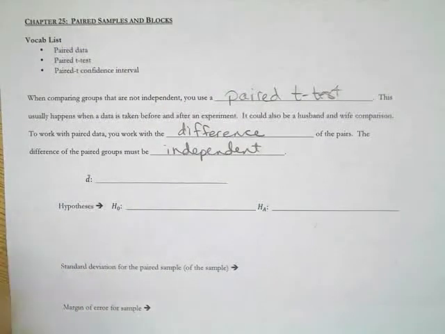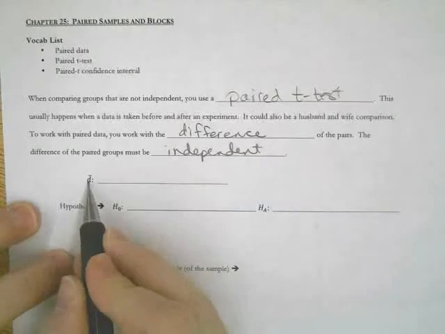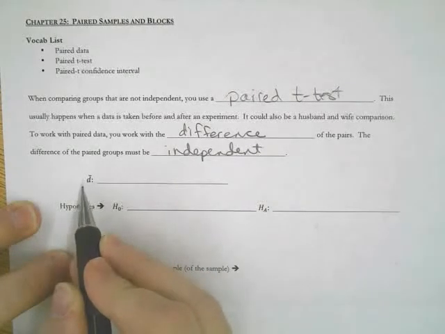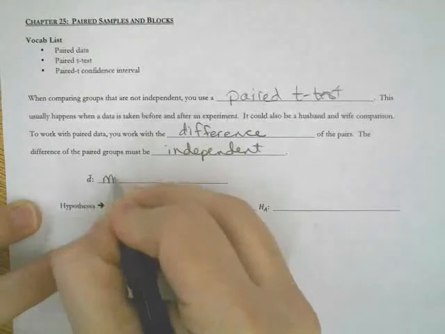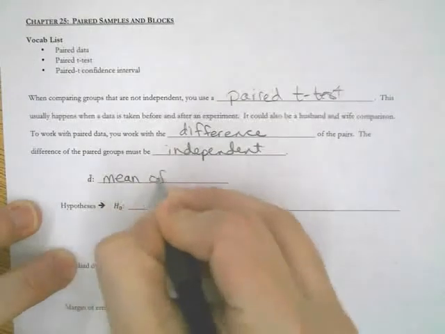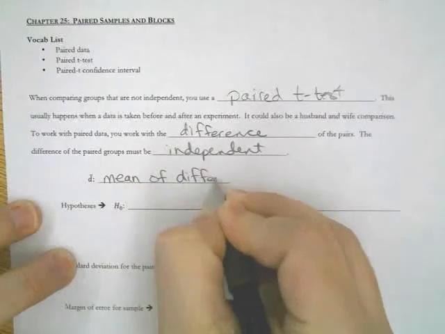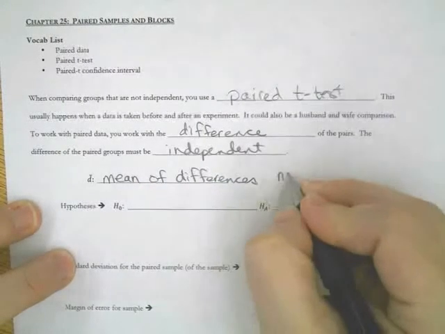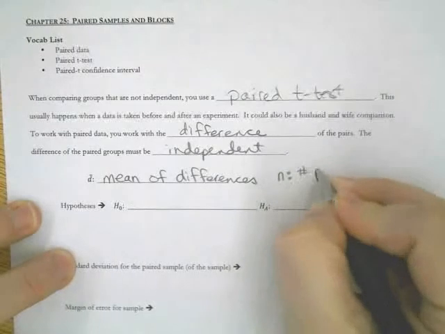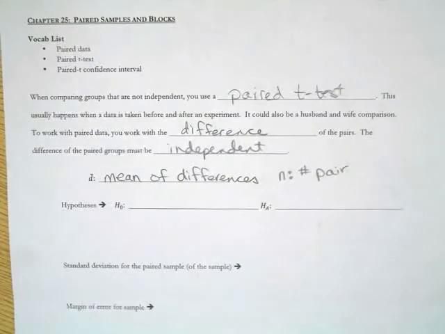Okay, so when you take the mean, the first thing you have to do is find the differences of all the pairs first, and then you take the mean. So be careful of that. It's the mean of the differences. Our calculator will do most of that work for you. And then the n for this one is actually the number of pairs. So if I have 6 pairs, that's 12 different pieces of information, but again, I only count it as 6 because it's 6 pairs, okay?